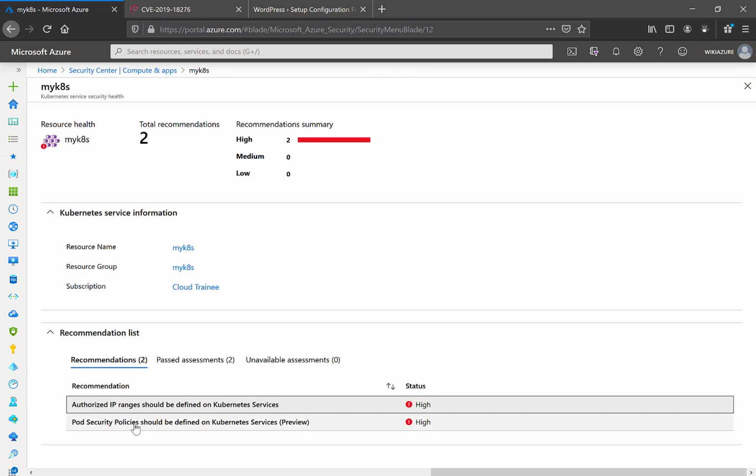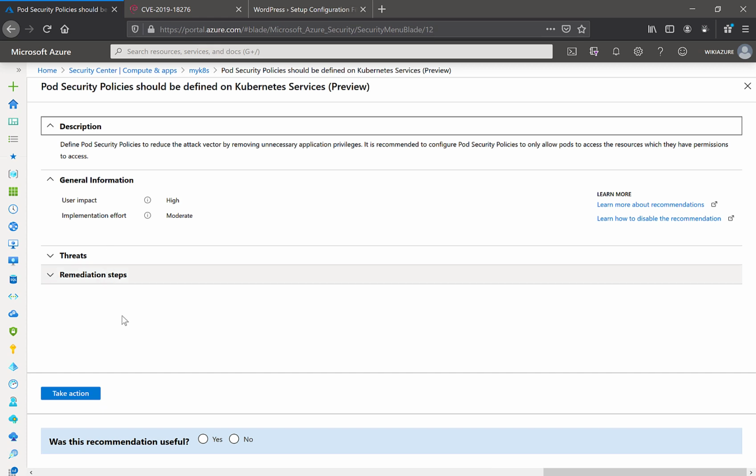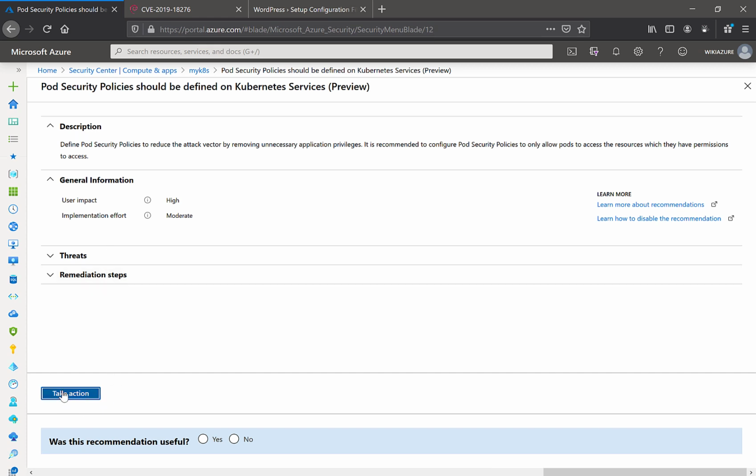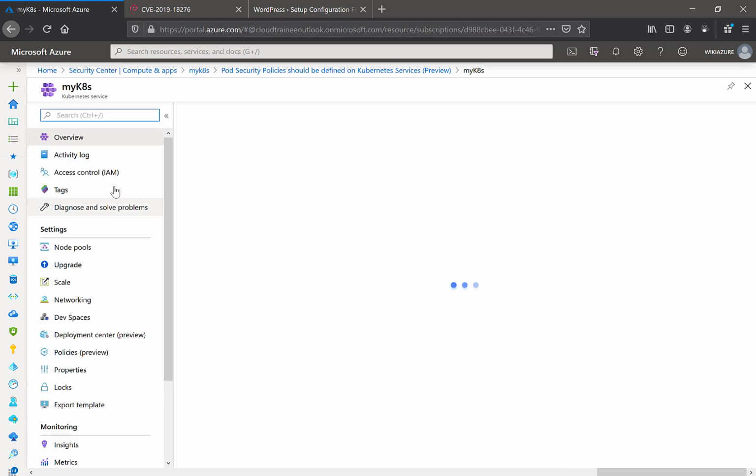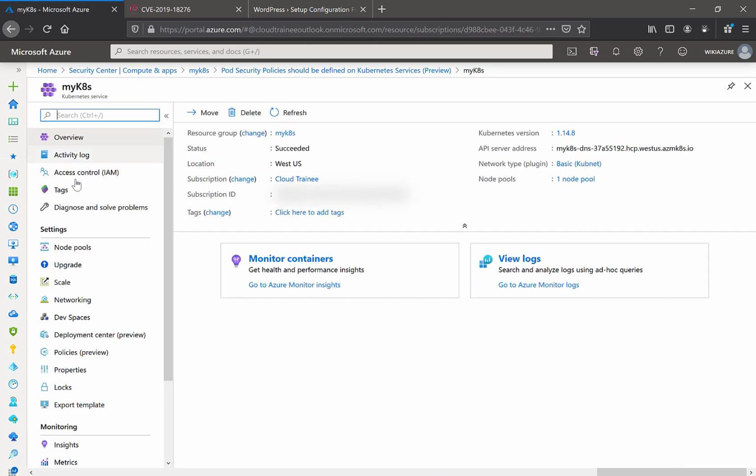Similarly, the second recommendation is to define some pod security policies on the Kubernetes services. Again, if you want to take any specific action, you just click here, take action, and this will redirect you to the Kubernetes service.